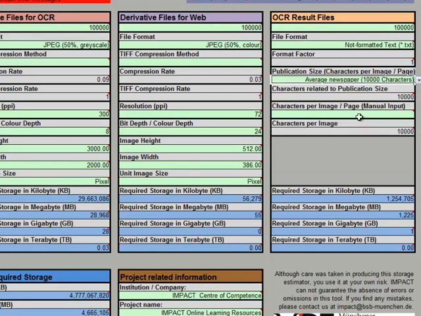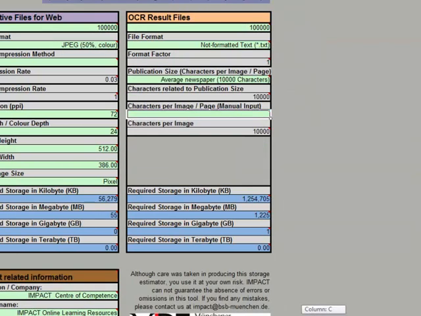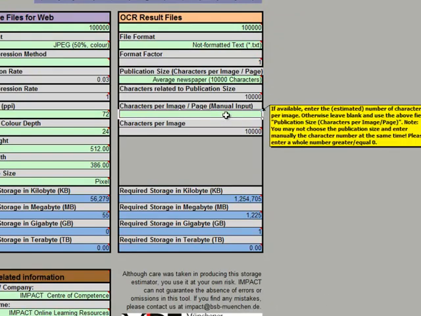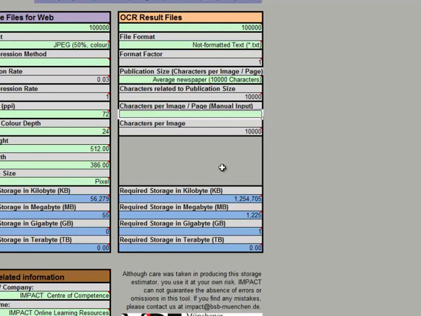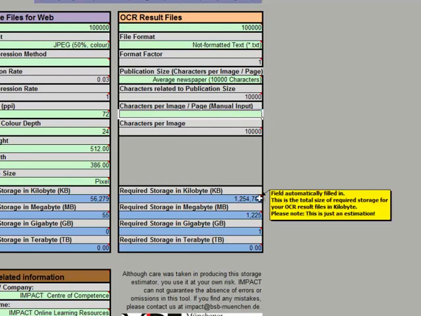So let's say an average newspaper, and this will give the figure there. We can put in, let's read what it says on that. So if available, so we can't estimate at the moment, I'm not sure of that. So then that's giving us another size there.